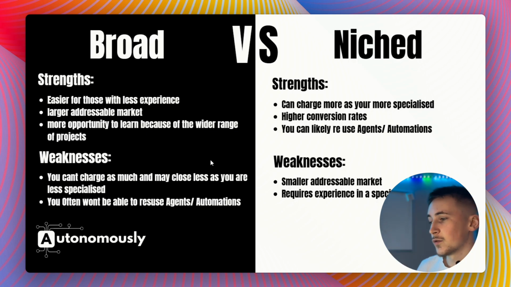If we look at niche, obviously the strengths are kind of just the opposite of the weaknesses in broad. You can charge more as you're more specialized, you'll have higher conversion rates, and you can likely reuse your agents and your automations. But the weaknesses here are that there's going to be a smaller addressable market and it probably requires experience in a specific industry. So you can look at this and take from it what you will.